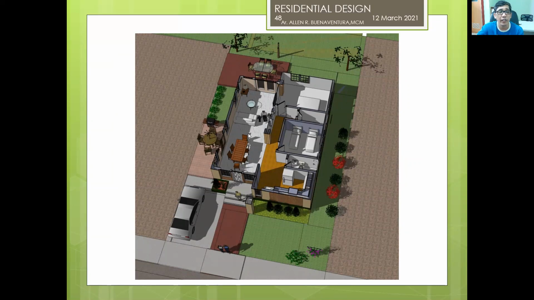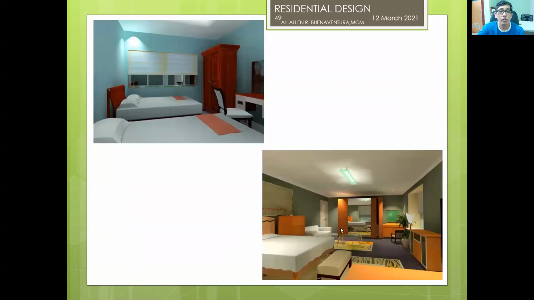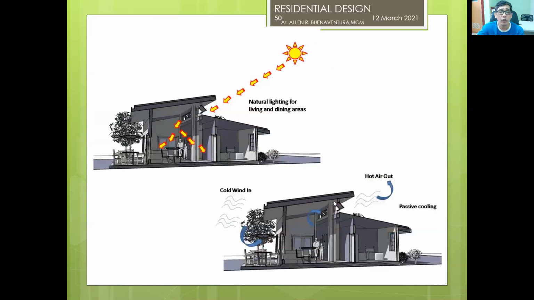If you enter here, the dining room, because the kitchen is at the front of the house, so the dining room is in the front of the house. Then this is the living room. This is the external terrace, the bedrooms. Okay, so these are the interior perspectives of low-cost houses.